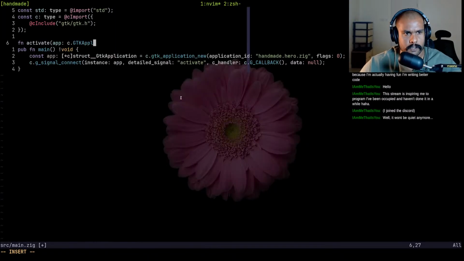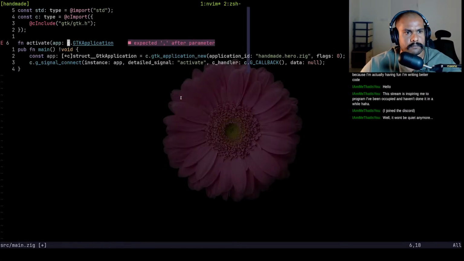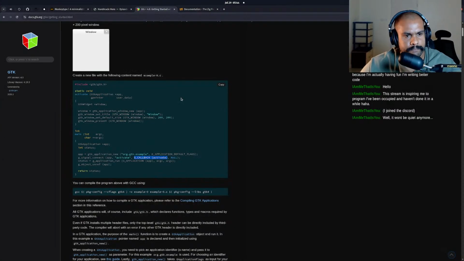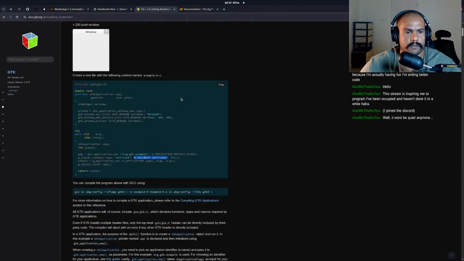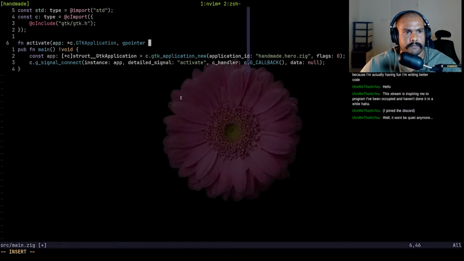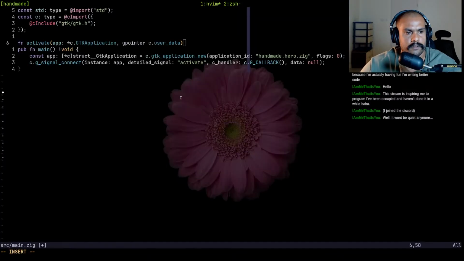C.GTK application pointer. And G pointer, which is C.user data. And it returns nothing.